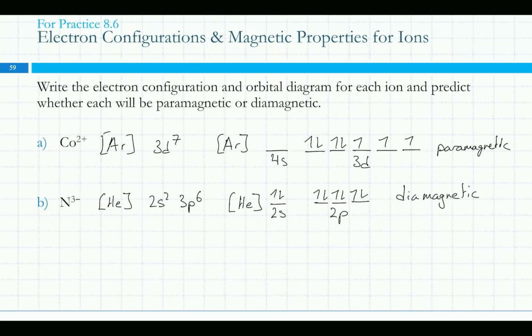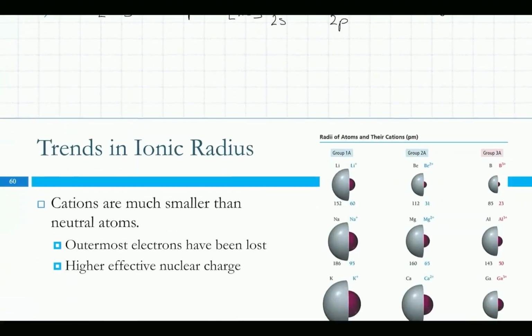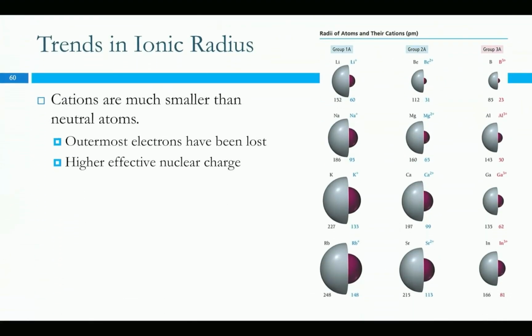So for electron configurations or orbital diagrams of ions, you just add or remove electrons depending on what the charge is. Just remember that if you're doing a transition metal, electrons come out of the 4s first, and then the 3d. All right, this took longer than I thought it would. Good on this? I think that's the only other thing that we really have to calculate at this point for the rest of these slides.